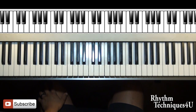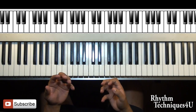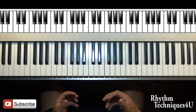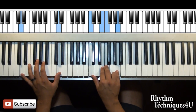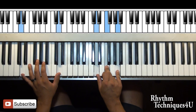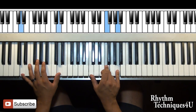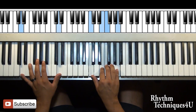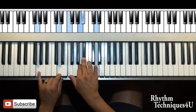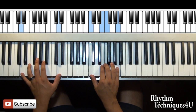Okay, so what I'd like you to do to get this under your belt, let's start with a funky feel to things. With your left hand, we're going to be on a D, and then in your right hand, a D minor, but we're going to voice it. So we drop the lowest note, your root, a whole step, and then add from the middle note a half step down. So we have this voicing, and then we're going to go to this G minor voicing. Okay, so you have here and here.